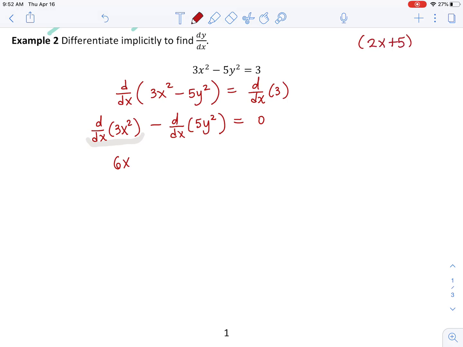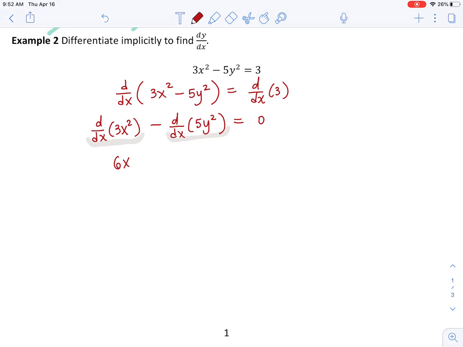But that's not it. I mean, remember the chain rule? If you had something like this, say that you had (2x plus 5) to the 7th power, and then I ask you to find dy/dx. If this is y, then what did you do? You had to do 7 times (2x plus 5) to the 6th power, and then you had to multiply by the derivative of 2x plus 5, right? So you have to use a chain rule. And same thing is going on here.